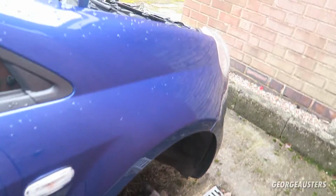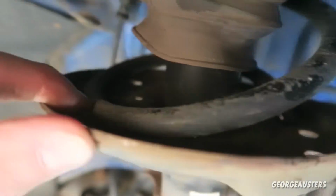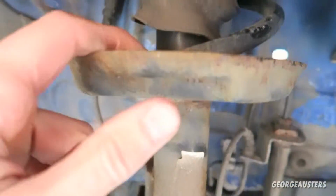Now, if you saw the video where I started cleaning the interior, you know that I actually took the car to get it MOT'd. Now, it actually passed, apart from, I guess, so it failed, on a snapped spring. Now, the spring in question is the front driver's side, so the front offside spring. Now, you can't really tell that it's snapped just from looking at it, but if you look closely, you can see that it doesn't line up with the seat of the shock absorber properly. The snapped part's actually been taken out, and it's not sitting right how it should. So yeah, needs a new spring in.